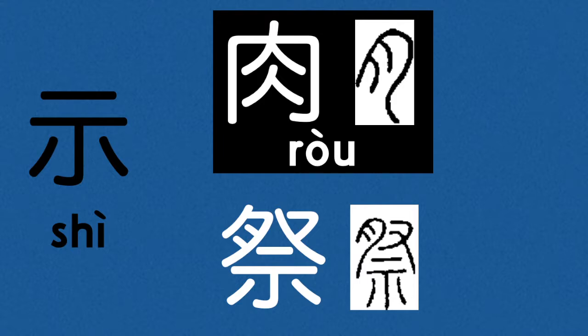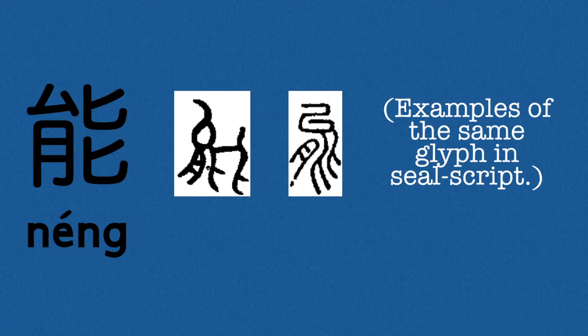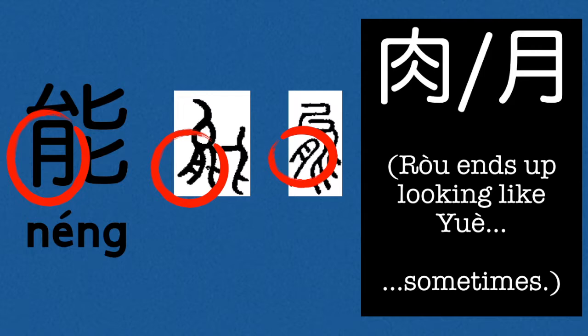You can see, clearly enough, that the complex image of the meat above the altar does preserve the same original pictograph, although it now appears in various forms. Here you see one of the most common changes in the way the meat radical is drawn. The picture of a bear on the left-hand side of the screen here does in fact have a piece of meat in its mouth. I know that it's hard to believe this is an image of a bear, and it's even stranger to think that the symbol for meat has now become identical to the symbol used for the moon. But the bear is, in fact, walking around with a piece of meat in its mouth, although it might be more poetic if the bear were carrying the moon.